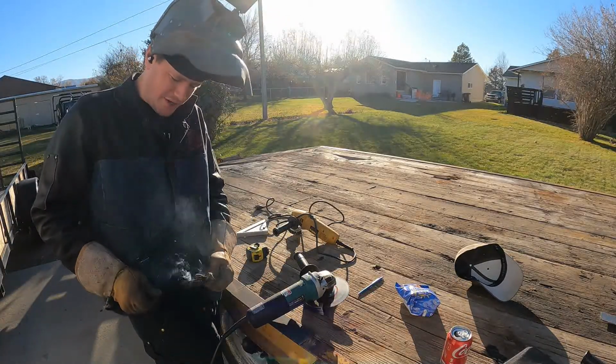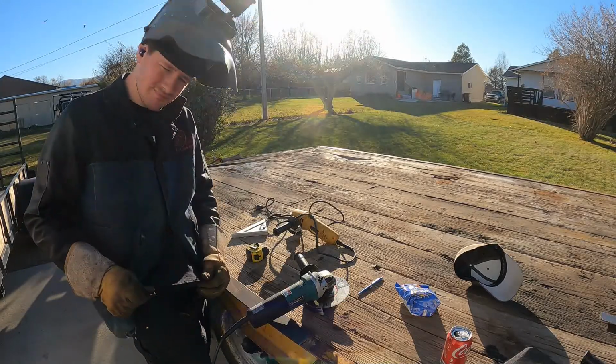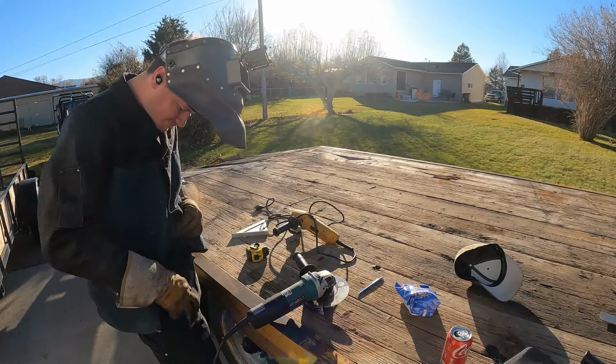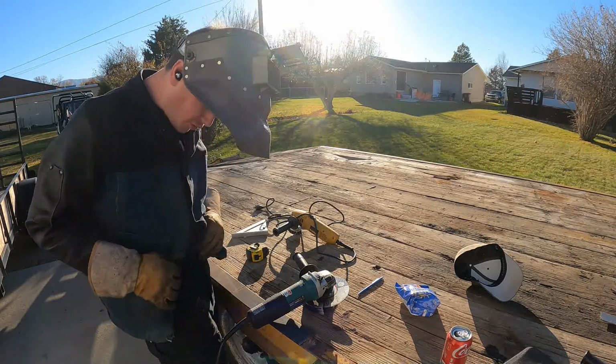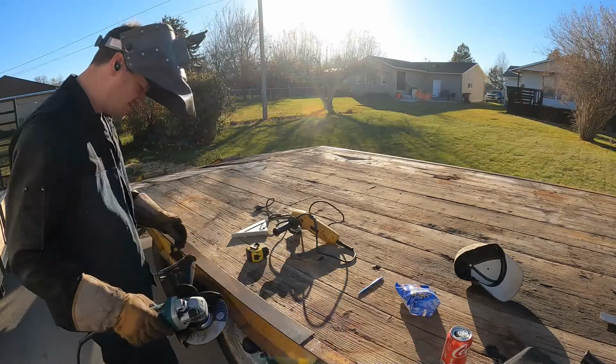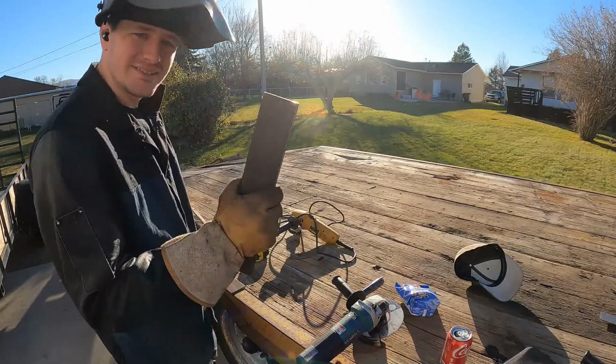I don't know if you can see that, but I just caught on fire. That's cool. I don't want to zoom you in on my crotch, but it totally was on fire. But it's cut.